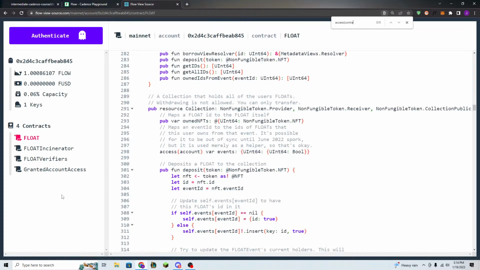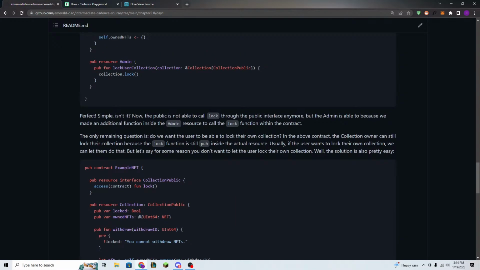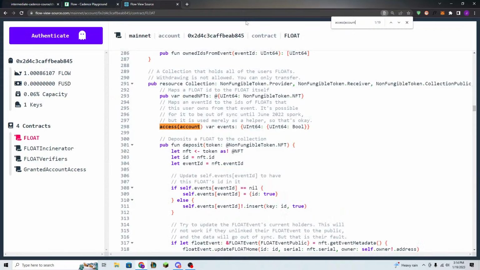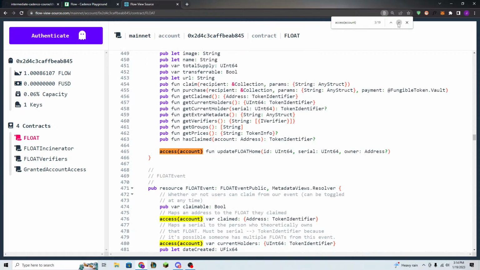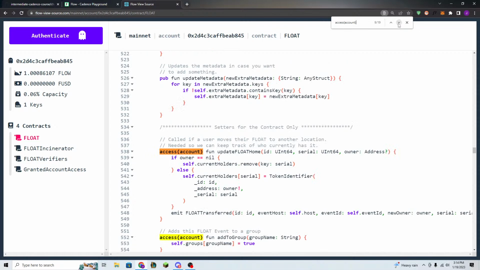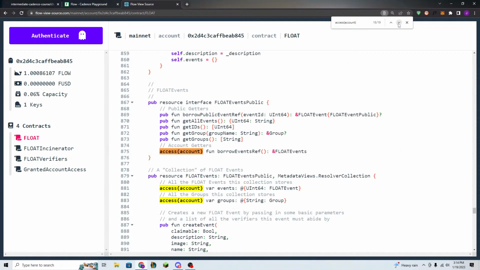Access contract. Oh, there has to. Oh, I think it's access account. That's why. By the way, remember that technically this is the same thing as the access account pattern, because access account and access contract are the same exact thing in this case. Well, let's take a look. Where is a good example of this? Hopefully I should have one in here. Unless I don't, that would be kind of sad.